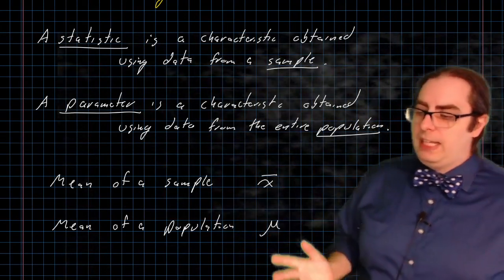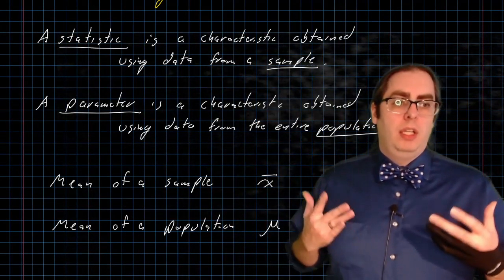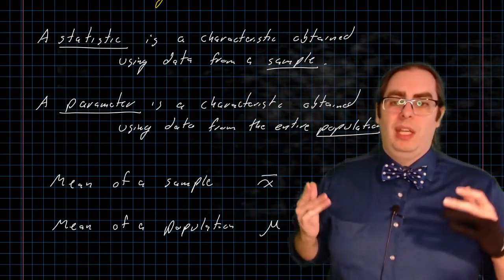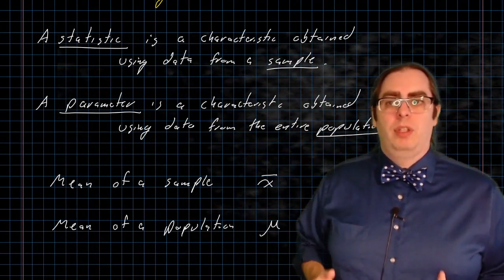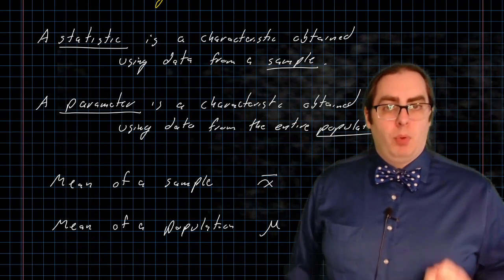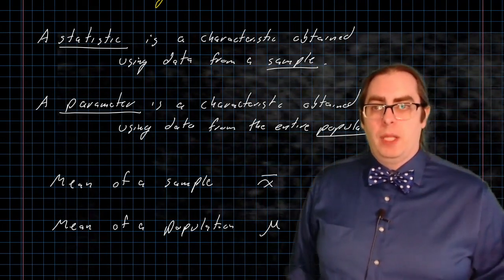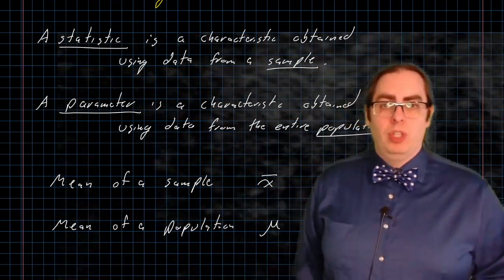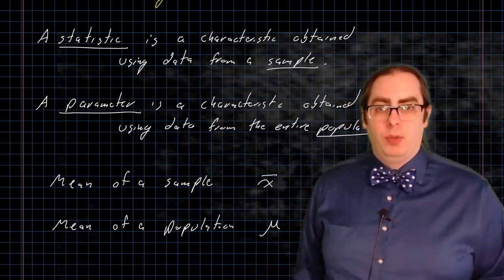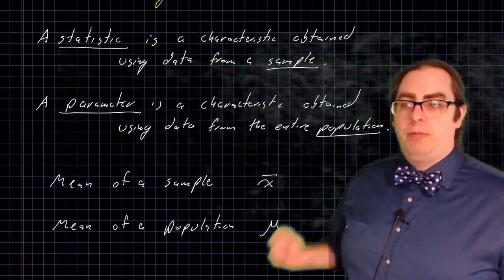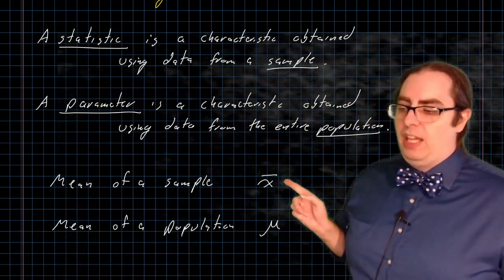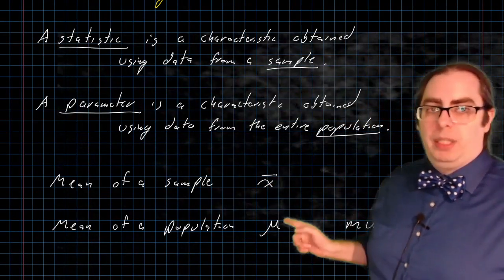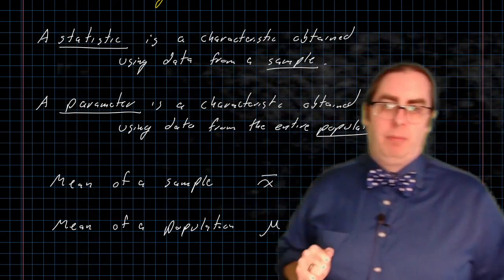So for right now, it is notation for the sake of notation. It's confusing. It feels pointless, but it is going to be important in the future. One of the most important things we're going to look at in this course is going to come about halfway through the semester, where we find a formula that is going to take the mean of a sample and the mean of a population and put them in the same formula.